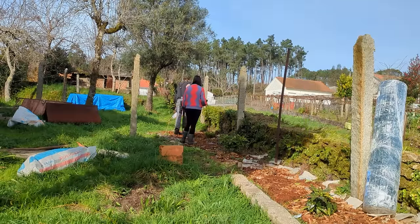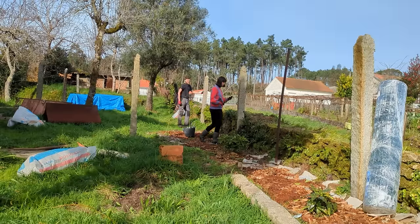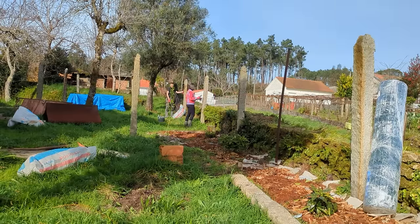The first step was to mark out the positions of the holes that needed to be dug for the posts. This is all a bit of an experiment with ideas drawn from our neighbours and YouTube guides.